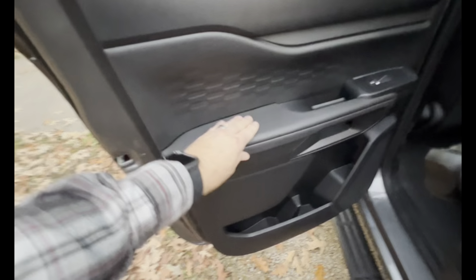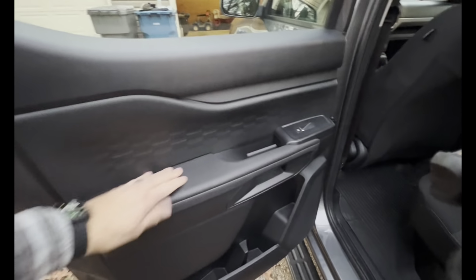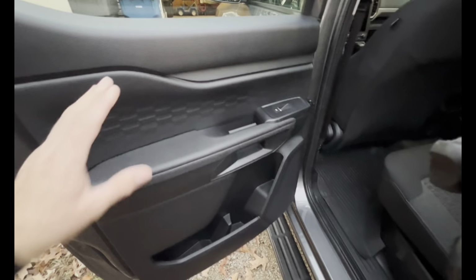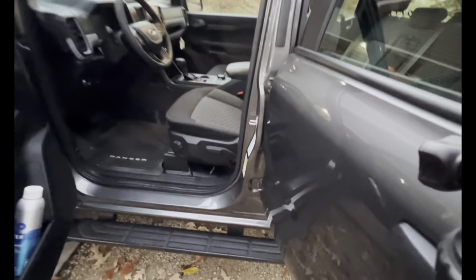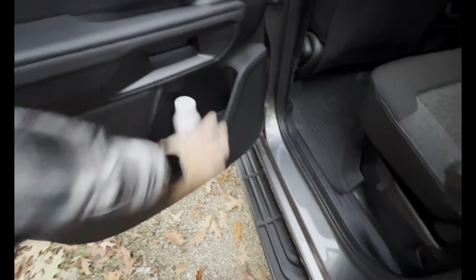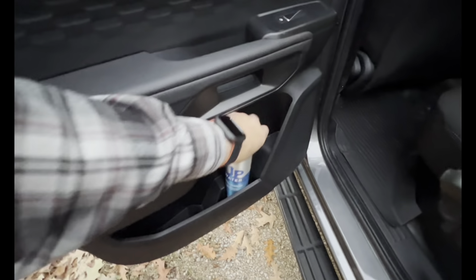In the back seat, soft touch plastic, and it's got the theme. There's no color variations. It's kind of blacked out. So being the STX/XL, it's blacked out. Now that's a deep, let me get this tall water bottle I have here. You can see how tall this water bottle is. There we go. It's kind of leaning to the side because it's empty. It's just rolling around, but yep, you can fit a tall water bottle in there.